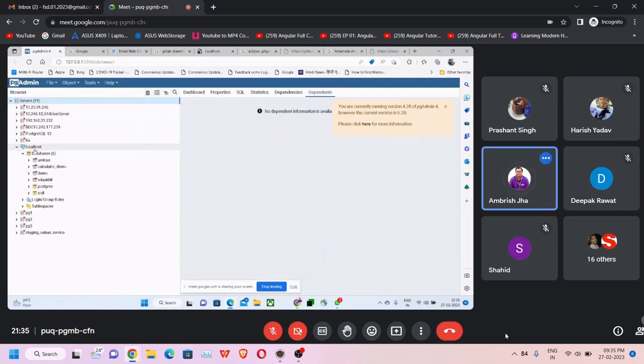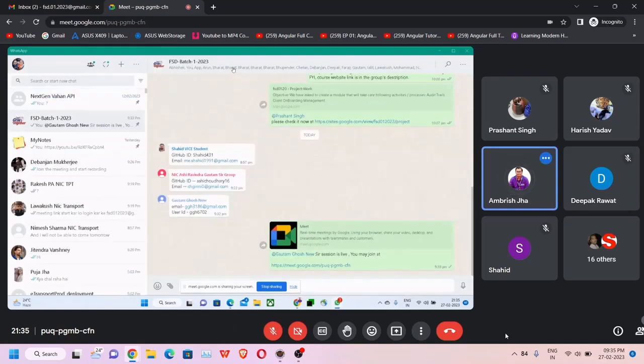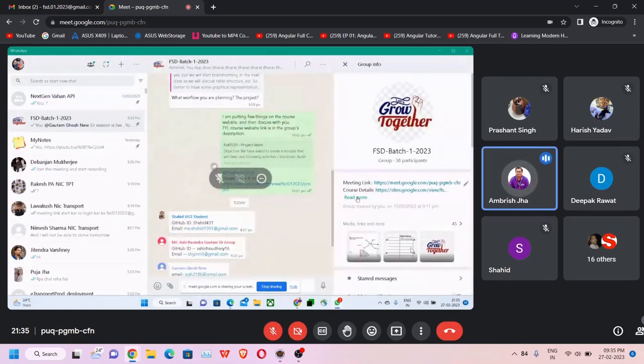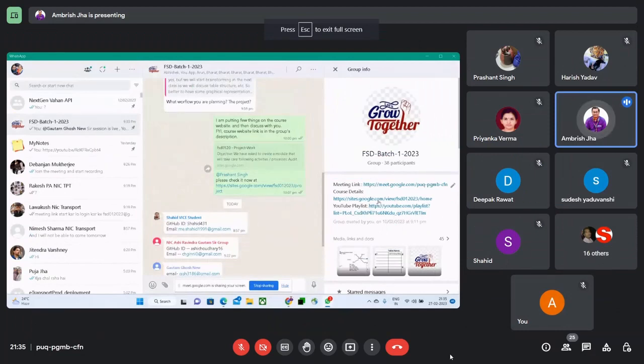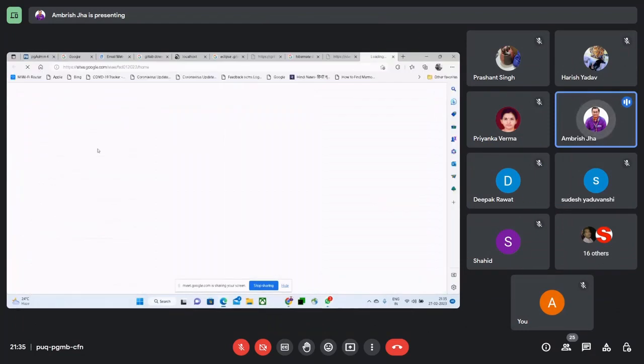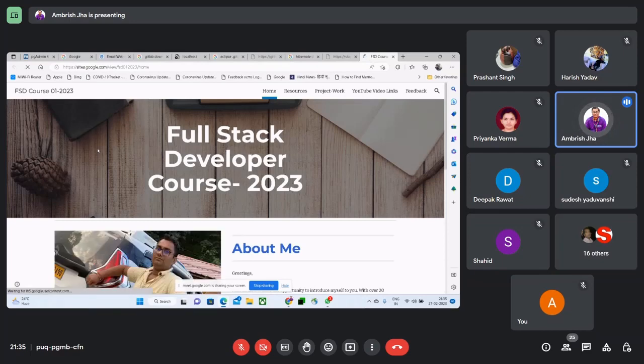For me, I have already added the localhost database here, you can see, and I have created a few of the databases. The tables we will create in this session, that also I have put on our website, basically the course website. And we will continue with these four, five tables throughout the course. We will put data inside them, and we will prepare a user interface on it, and we will learn JDBC connection, Hibernate, JPA, all together on this particular set of tables only.